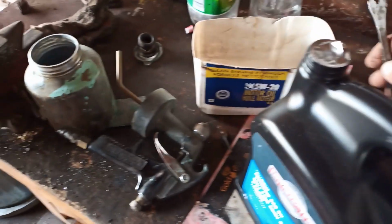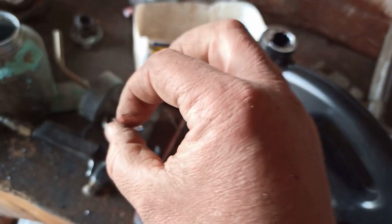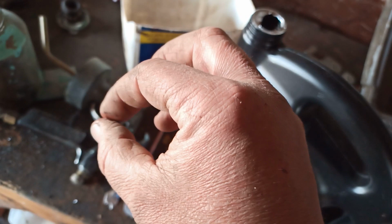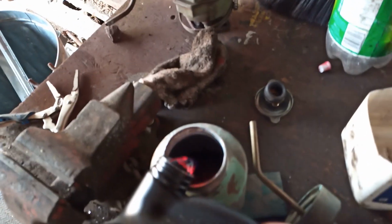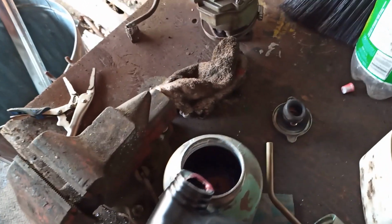Got winter weight bar oil. It's the thinner stuff, at least that's how I understand it. But you can see what Musty's talking about, just how tacky it is. So we'll put a little bit of product in there. Easy. No tripod today. Musty says he thins this.